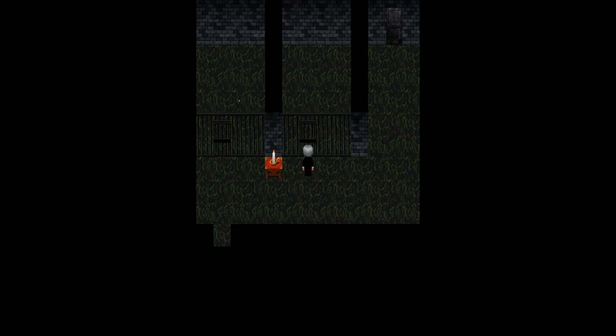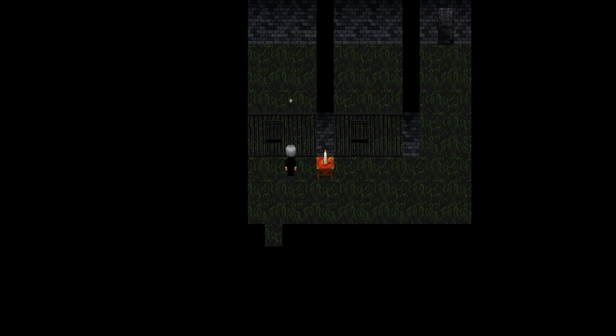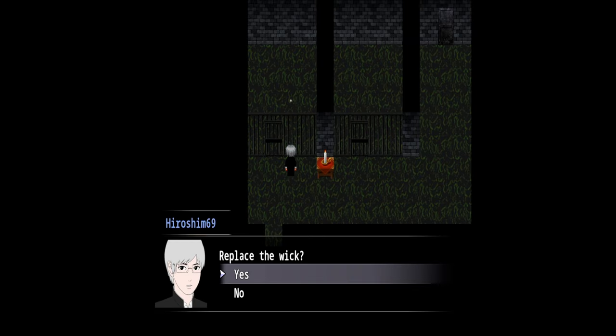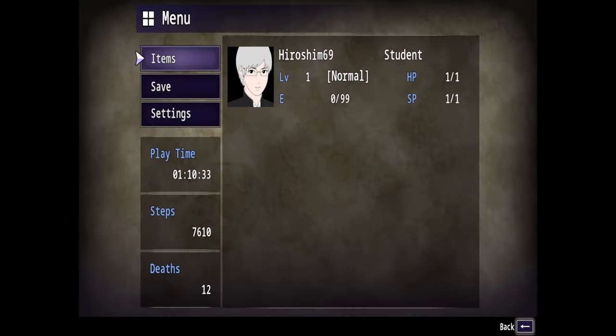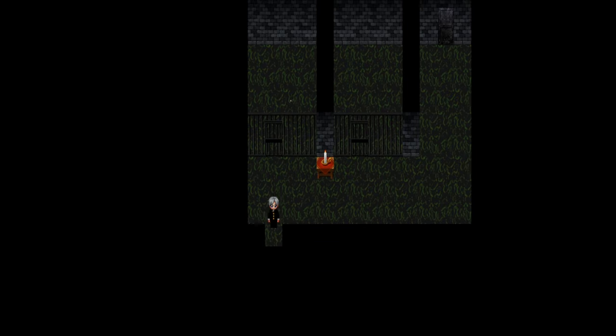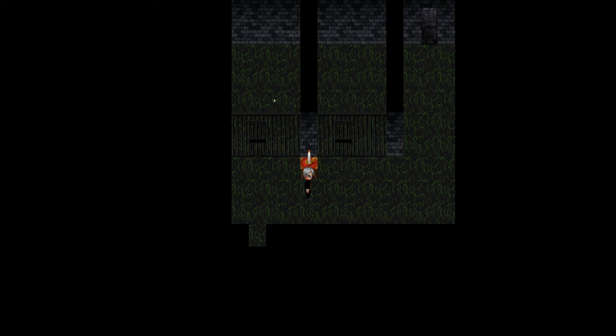It's dark in here again. Let's find the lighter. Find the lighter. There it is. Wait. Place the wick? No? It's locked. I'm gonna end it here.